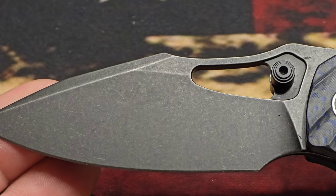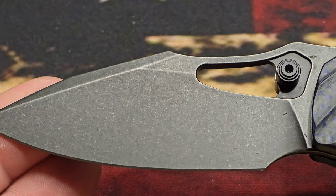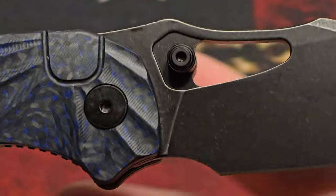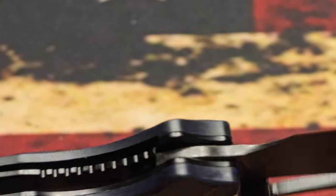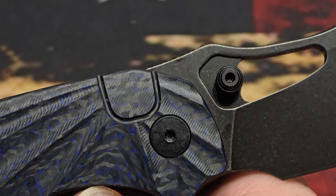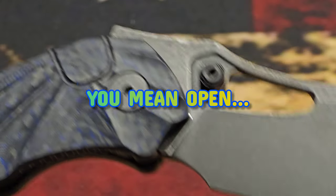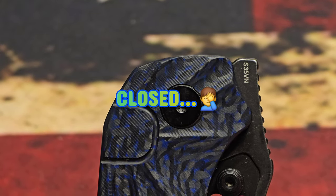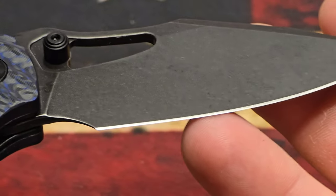So again, amazing job, QSP. No billboarding on the blade. No billboarding on this side. Let's see, where does it even say the blade steel? Or does it? Let me see real quick. So you cannot see it when the knife is shut. But when it's open, you see your S35VN right there. Very, very good job, QSP.